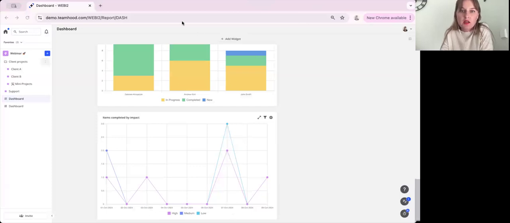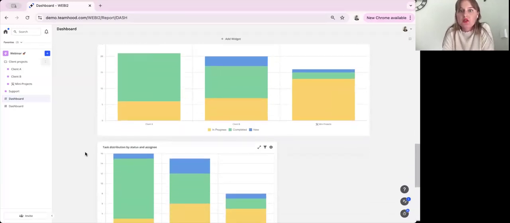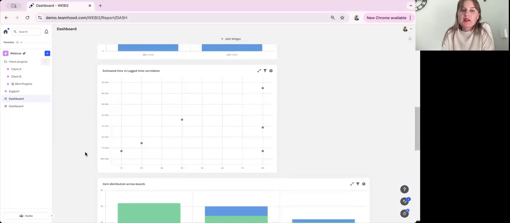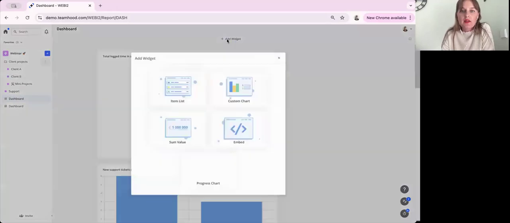Okay, I see one question that is still open. That is from Jeremy. Jeremy is asking, how many widgets can I add to the dashboard? Are there any limitations? Let me go back. Okay, Jeremy, to answer your question, there are no limitations. You can add as many widgets as you like. For example, in my case, I added 6 widgets, but you can also add 10 to 20, and there are no limitations. And one more thing, when you are adding a widget, there are multiple types of widgets that you can add, so you can choose and mix and match.